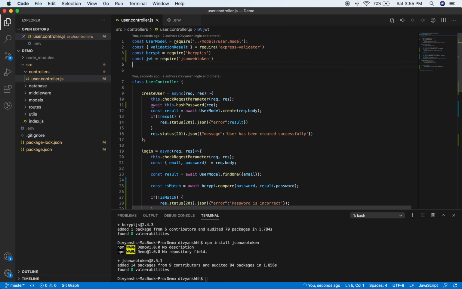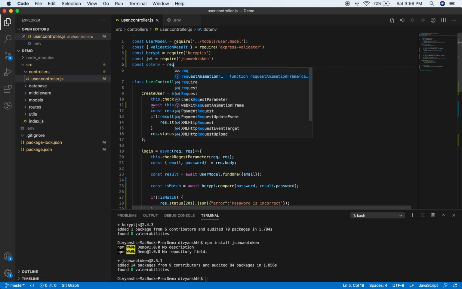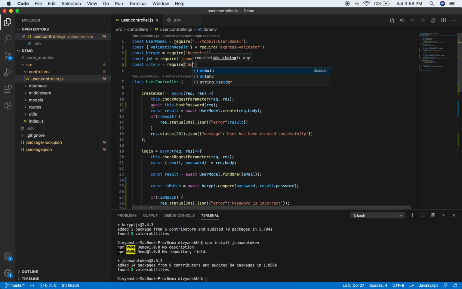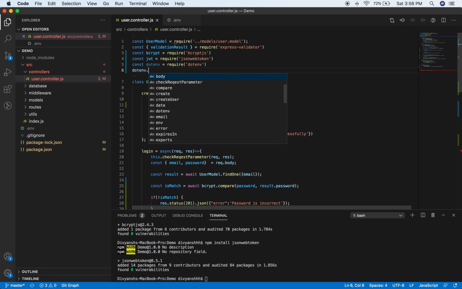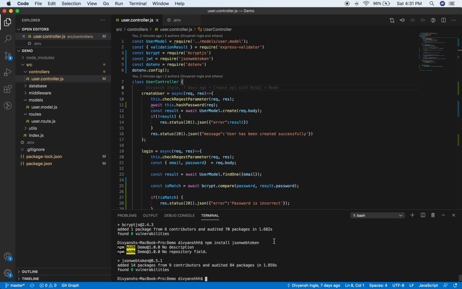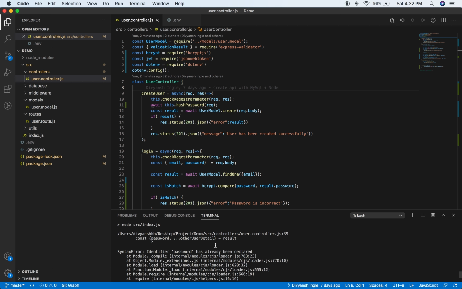I think we also need to configure our dot environment. Dot env equals to require. Okay, where's this dot env? Yes. And now we need to configure this dot env to config. That's it. So let's run the server. There's some issue.